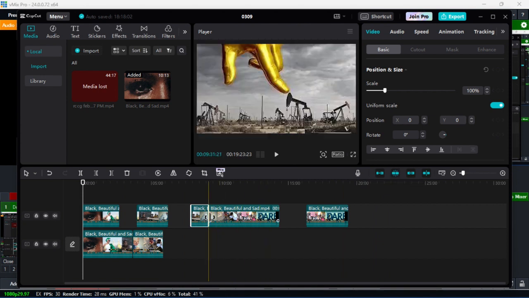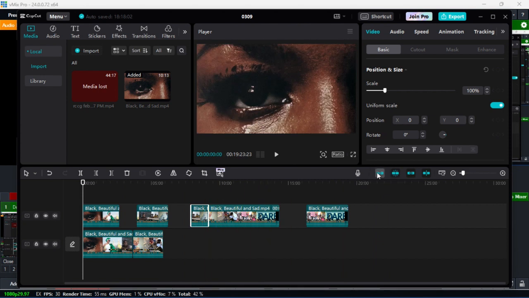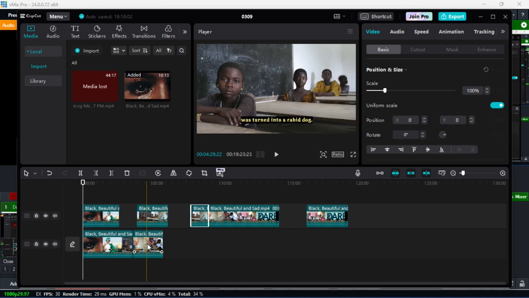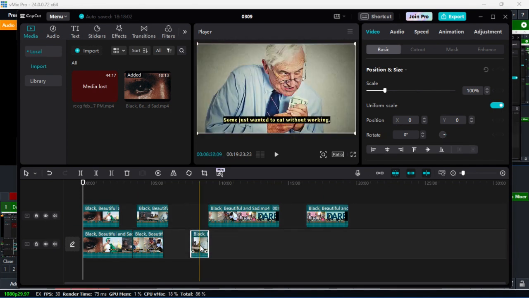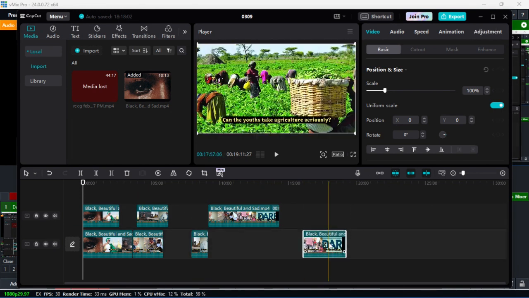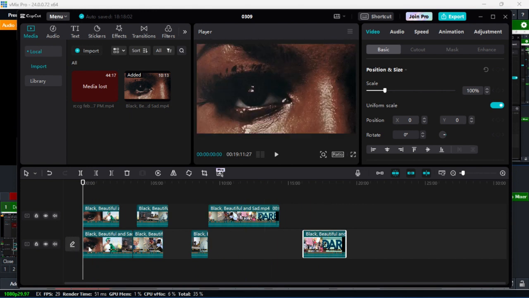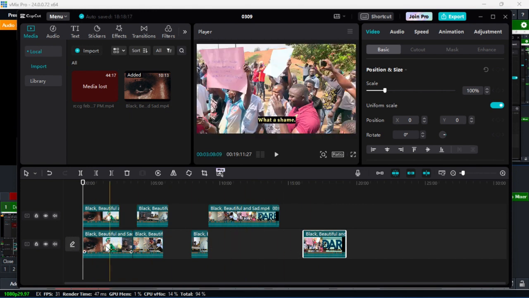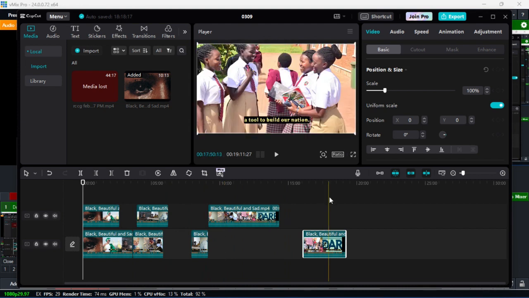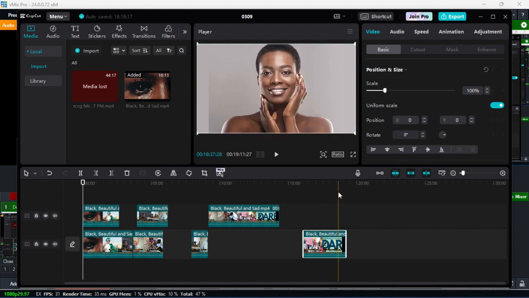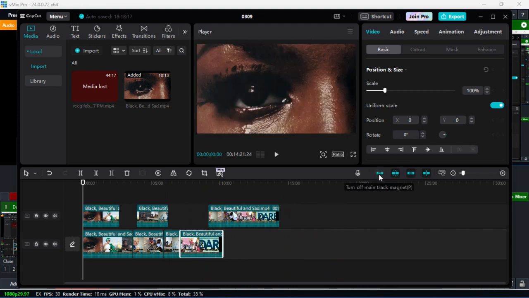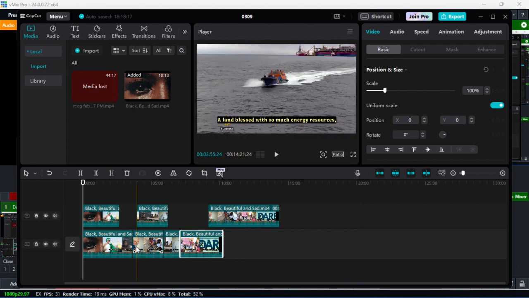So another one it has, which is a beautiful feature. If you don't want to activate this, you can remove it. Now see, I've taken a clip back, nothing happens. I've taken a clip back, nothing happens. So it's possible that you're done cutting out all the sections and deleting all the sections from your main track, and you want to merge all of them together so you don't have any form of space. You can come back here and click on this. Immediately everything comes back together.